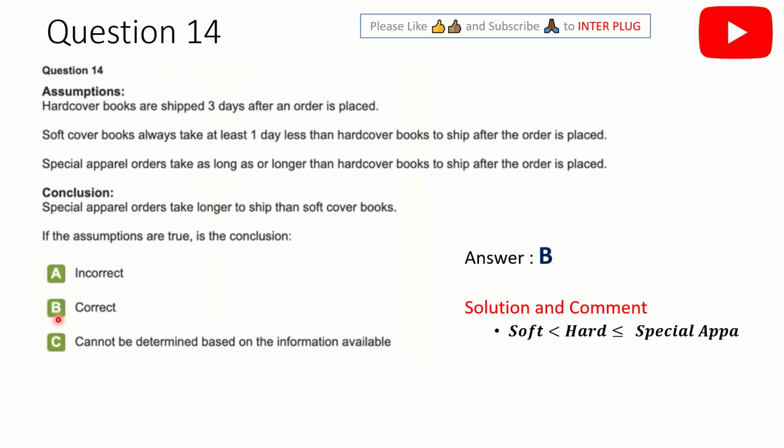And be careful because in the previous question, A was correct. The first option A was correct, B was incorrect, and C cannot be the same. Always make sure to check because they also change the order in the answers. So the answer here is it's correct, and the option is B, which is correct. Be careful. Make sure to check that. Okay. So the answer there is B.